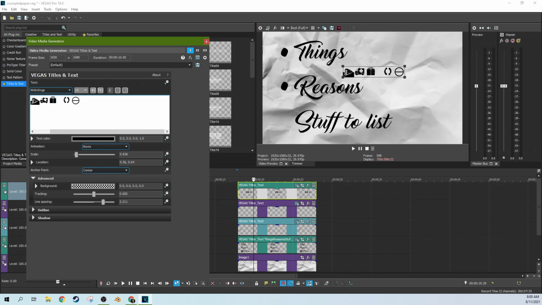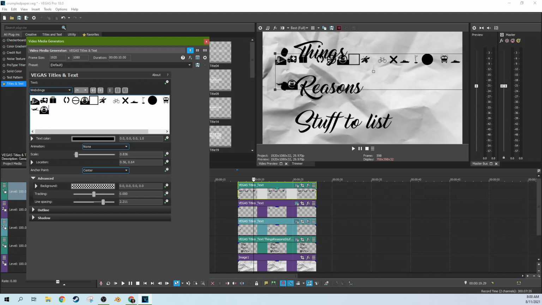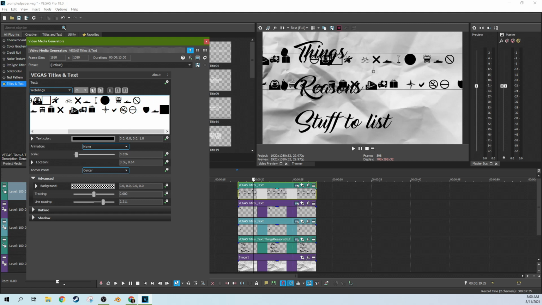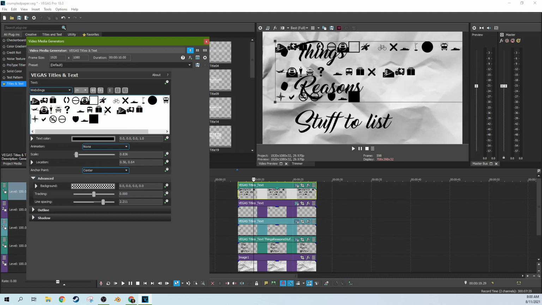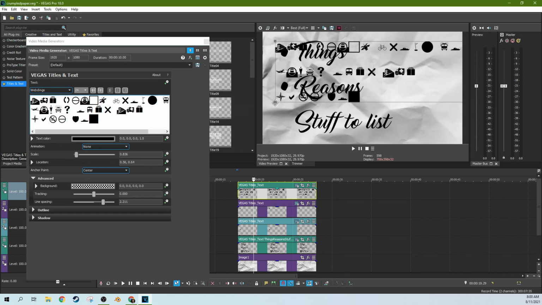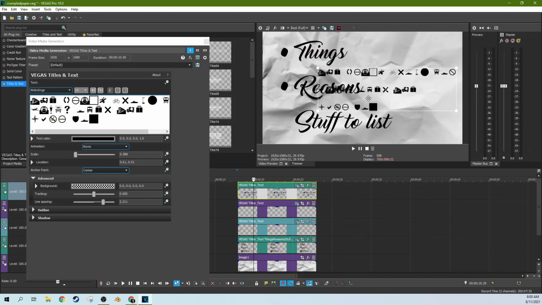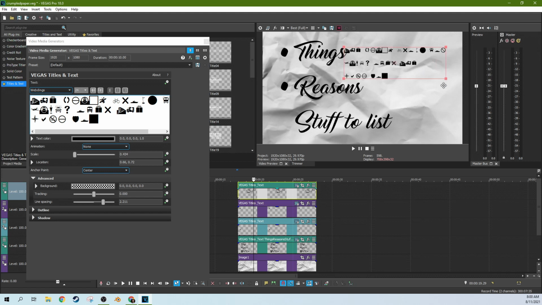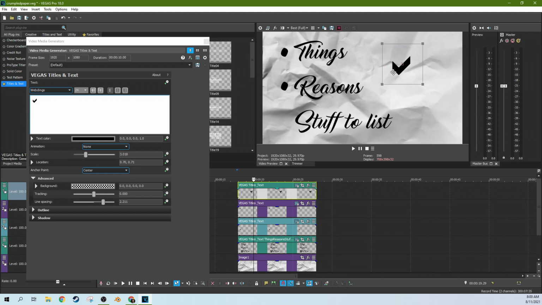quick brown fox jumps over the lazy dog. So let's put another enter in there, make it a little smaller. There we go. So now we've got a little list right here of pretty much all the different things. We've got blocks, big circles, buses. Boom, make it bigger. There we go. So now we've got a check mark.